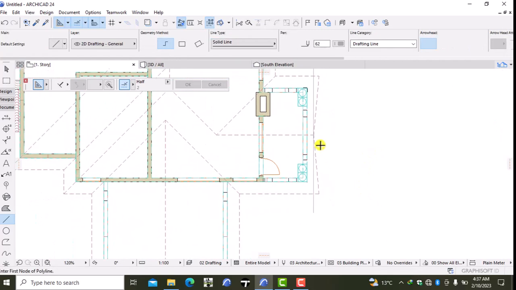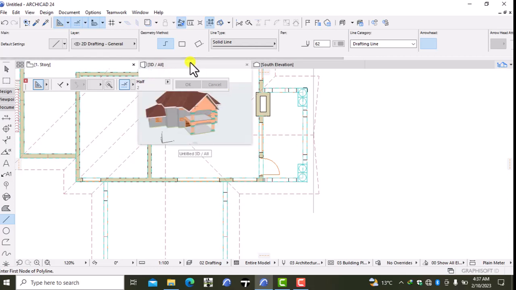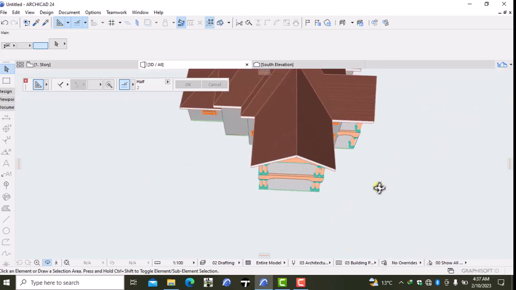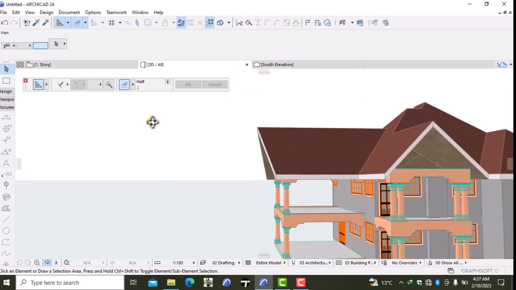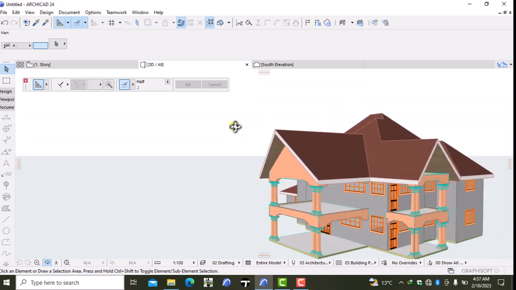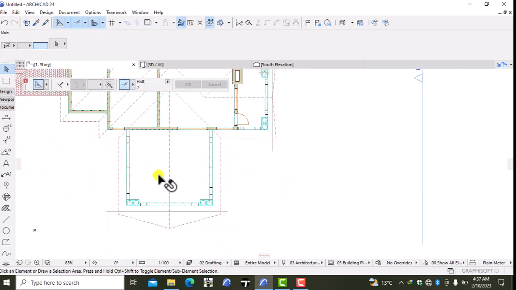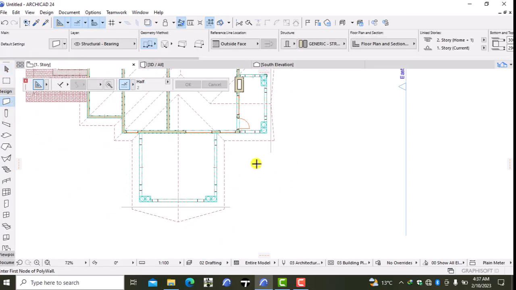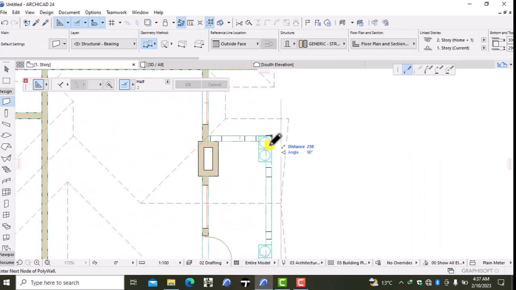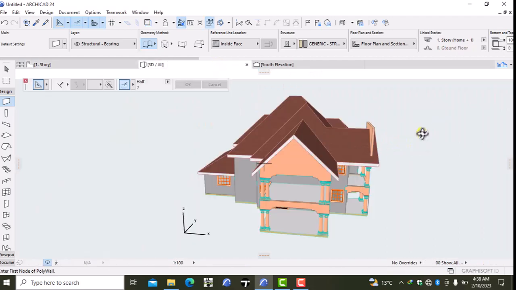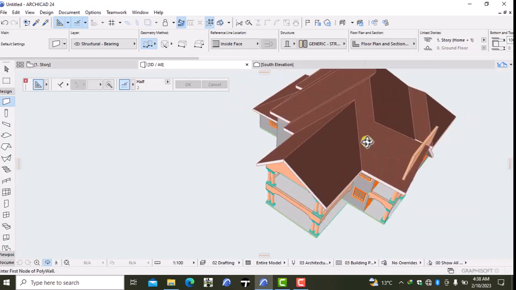Once I've done that, I need to do another wall. So you have this. So it's something like that on that. Go back to my first story. I need to do a wall on this, design wall, and then just do a wall on this other face. This time you can use the inside face. Just do a wall at that point. I proceed, continue, go to 3D. We have something like that.